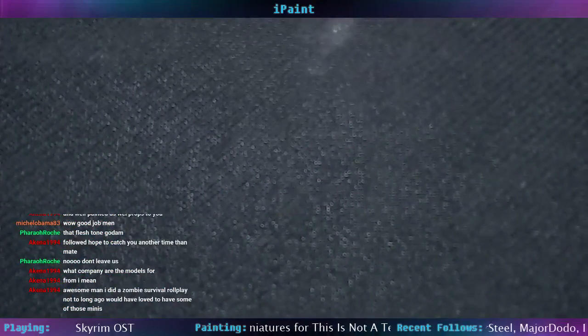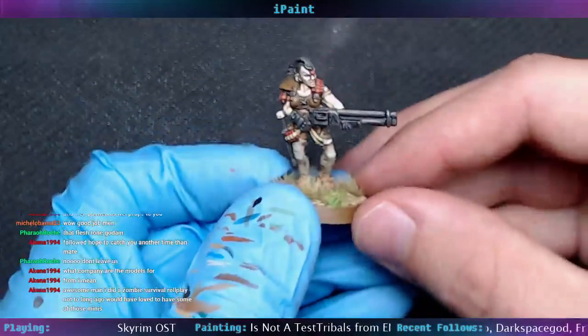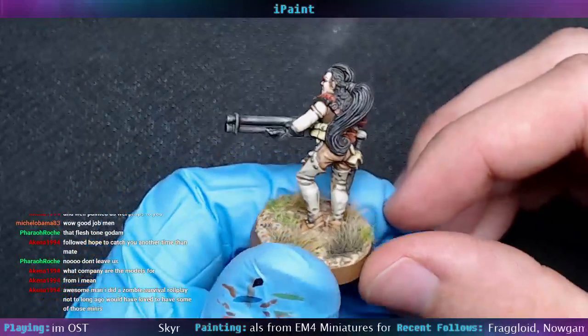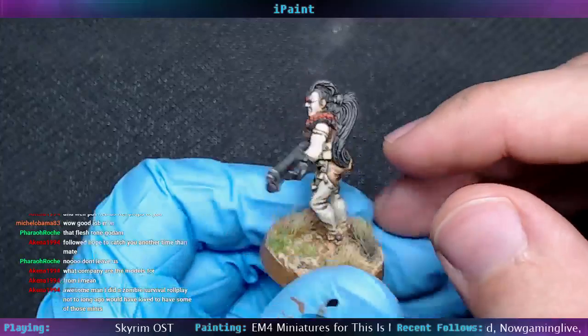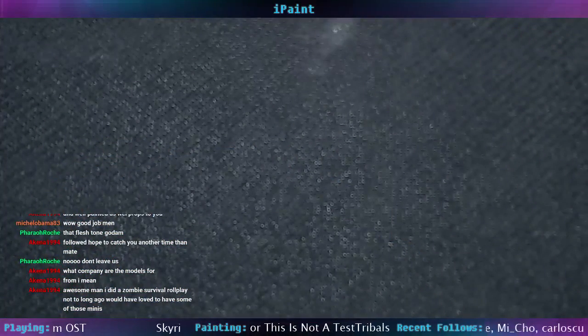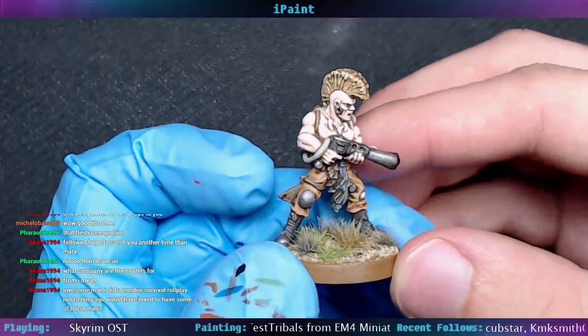A bunch of just fun, cool models. I've got some stuff from Games Workshop, so the old Necromunda Escher Gangers. Painted them up. I did these first. I did my Raider warband first, and got them all finished up. So you've got this dude with the flamethrower, who's pretty cool. Got the beefy mohawk.